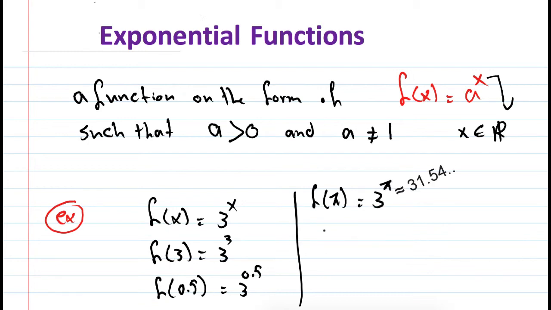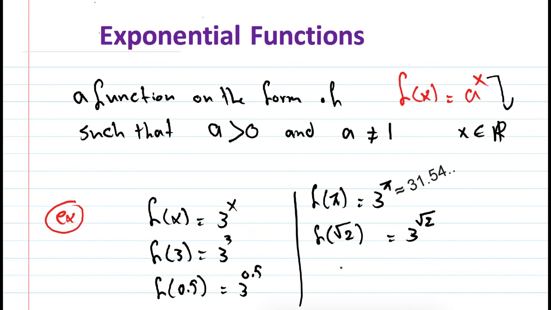Okay, I can evaluate a square root. So f of the square root of 2 basically equals 3 raised to a power of the square root of 2. Okay, so I can put any real number I want in the power. Since my base is raised to a power that is a variable, therefore I can change it to any real number that I want. Okay, so all these that I get, so f of x equaling 3 to the x and 3 to the 3, 3 to the 0.5, all these are values. Okay, so 3 to the 3 is 27. 3 raised to a power of 0.5 is around 1.73, and so forth.